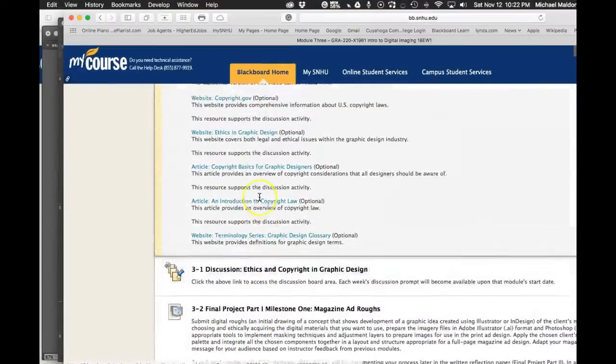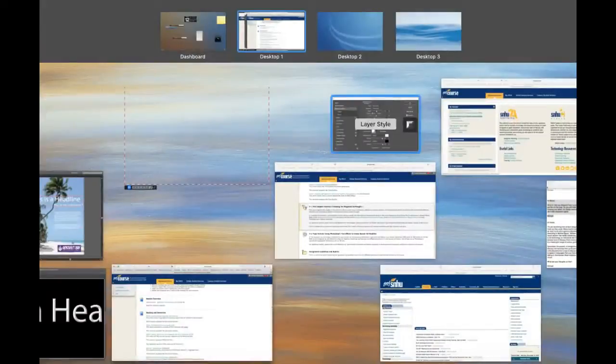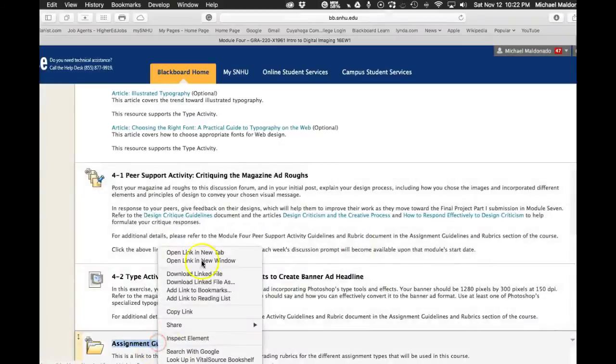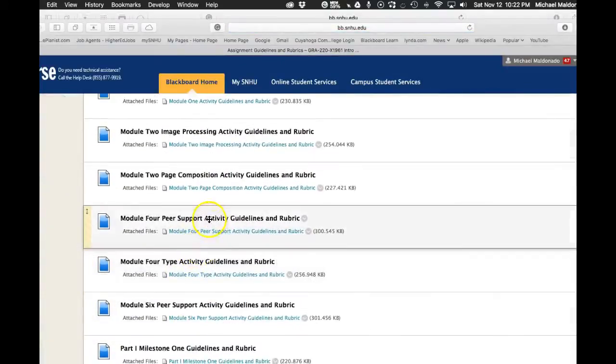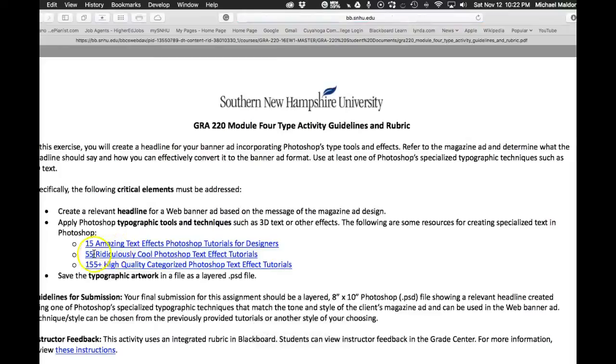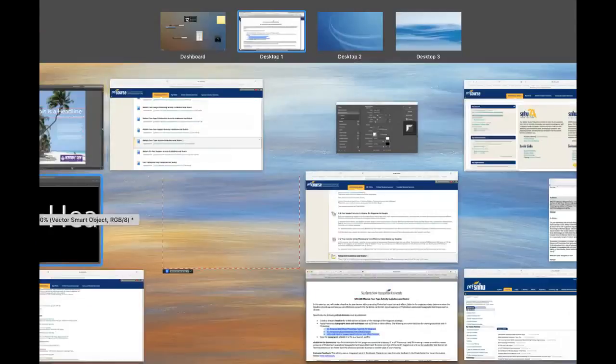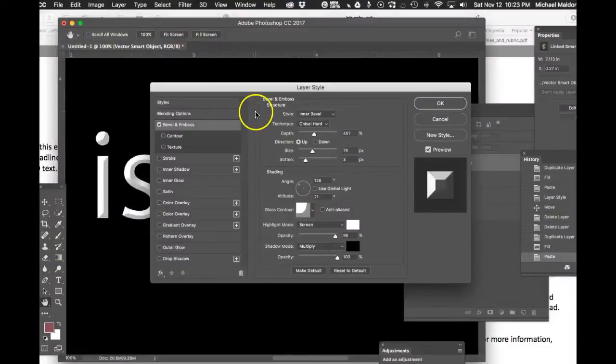All those tutorials we talked about, where were they? They were on the rubric, I think, which means I would have to jump back to the rubric and show you module 4. Oh, here it is. Okay, it's these type effects right here. These are all those tutorials I was talking about in the video. There's like 215, 230 video tutorials here for type effects for Photoshop. So I'm just doing a couple of real simple ones here. You guys, you can take this as far as you want.